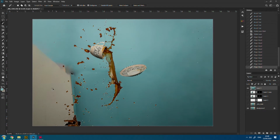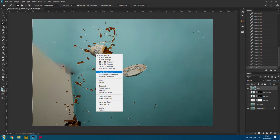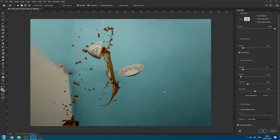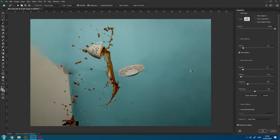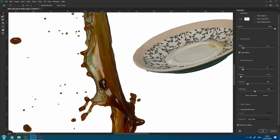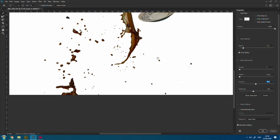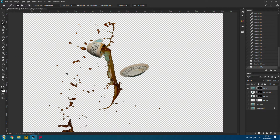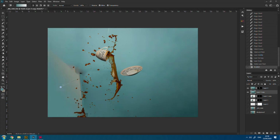Now we have to clean and extend the backdrop. We can do it in several ways, but I'm more comfortable using Select Color, then selecting the rest with the Quick Selection tool. Afterwards, click Select and Mask, duplicate the layer, select the bottom layer and delete the mask. We can now use a gradient to fill the backdrop layer. After that, use Average blur to remove the pores from the paper and smooth the color.